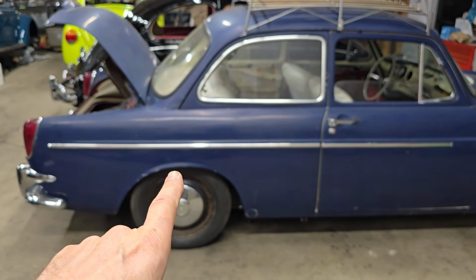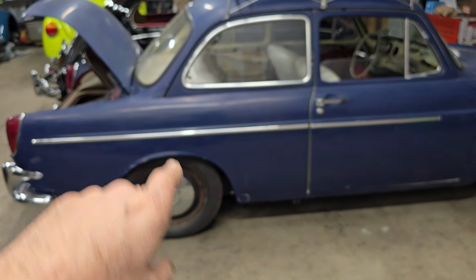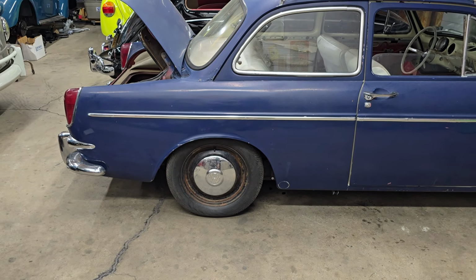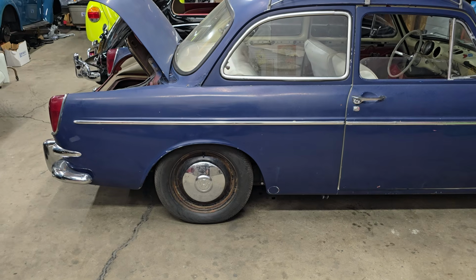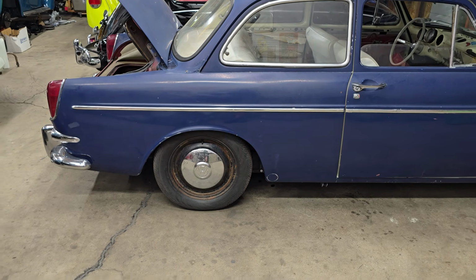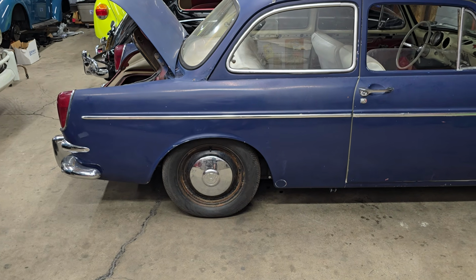And then on this side, I made a new hard line, which is the one that goes from the wheel cylinder to basically the axle, and then from the axle it goes to a rubber hose because the axle needs to articulate, of course. So somebody had, I guess, made a new hard line for that, but they made it too short. And so they kind of had a zip tie in there. It's sort of hard to explain what was going on, and it probably wasn't really unsafe the way they had it. But it wasn't right. And so I made a new hard brake line for this side, which is the correct length, and went through the little tab where it should, and with a little clip and all that stuff, which was missing before, and had a zip tie in its place.